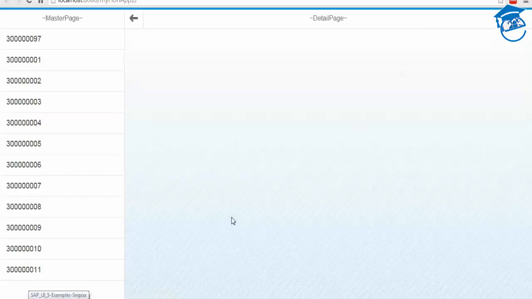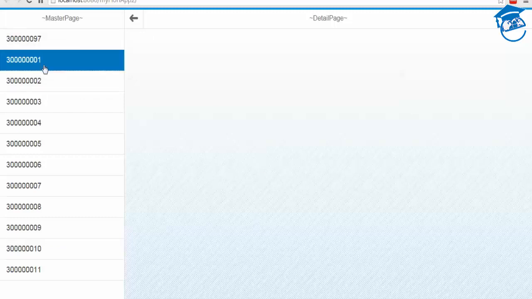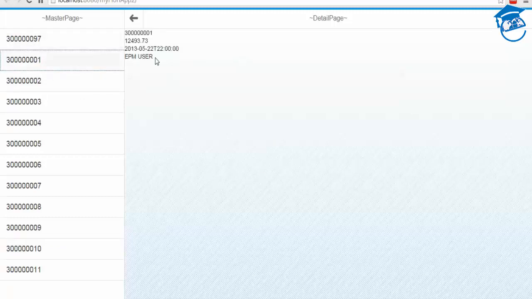See, split app means it will split the app into 2. So this is how the split app works. So m.app, whenever you use, that is a full page. When you do a split app, then it will divide your app into 2 parts. So one is master, another one is detail. So once you click on this, your page will come. This is how app and split app work.